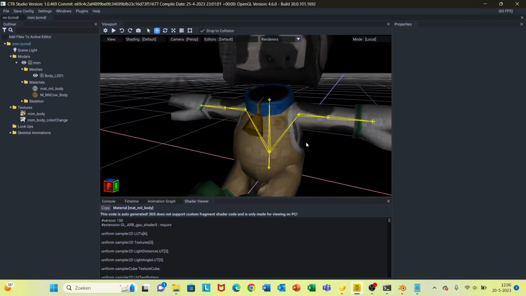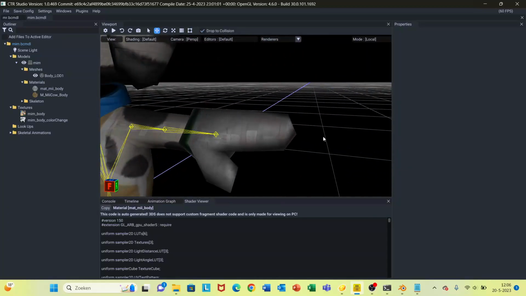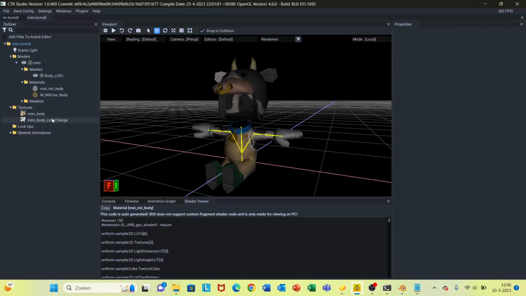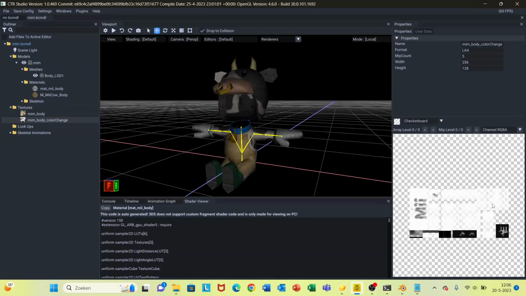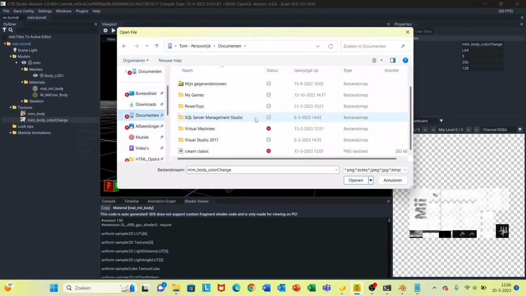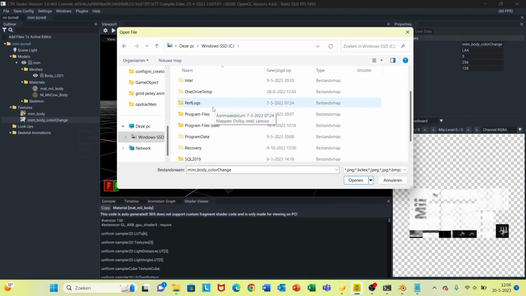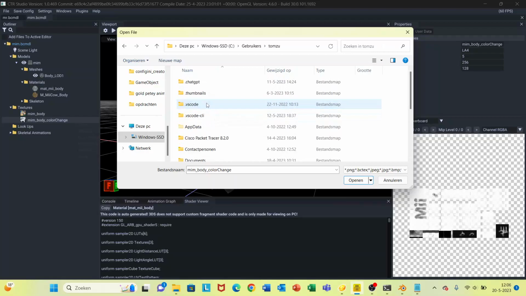There he is. You'll see there's some weird things on his hand, and that is because of this texture here. This is why I wanted to show you this. Do not remove this texture. If you remove it, it will crash the game. So make some kind of black image, a texture that is a completely black color.